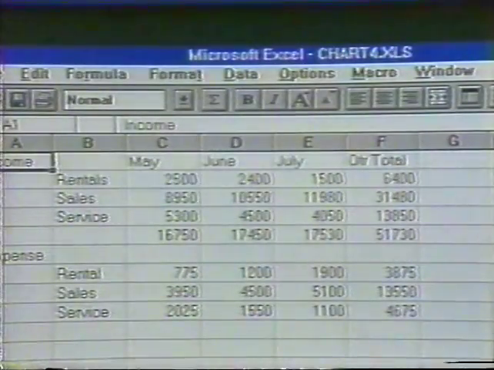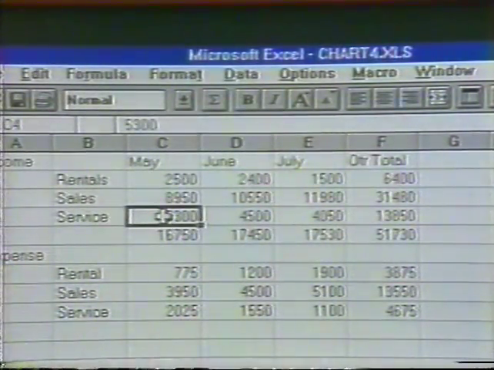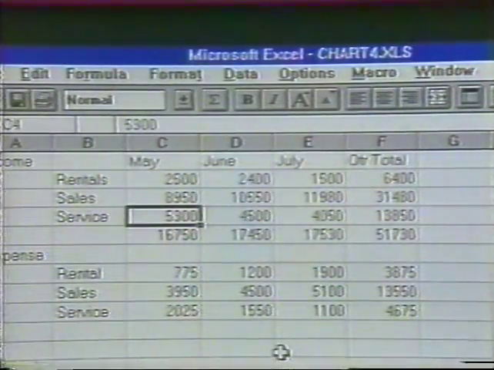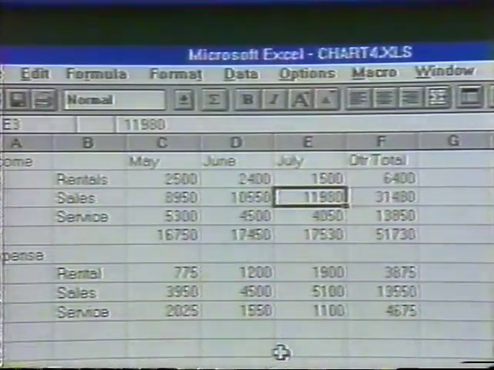When you're planning to record a macro, there's one other thing that you should be aware of. When you highlight individual cells, or when you move to individual cells as part of the macro, those cells will be referred to by absolute reference or absolute cell address.